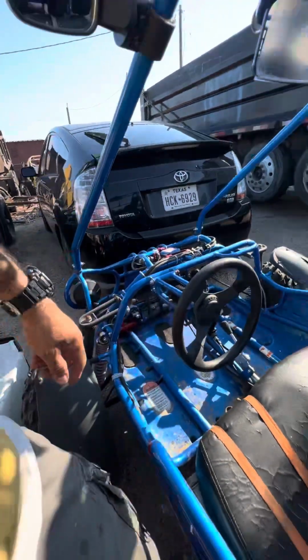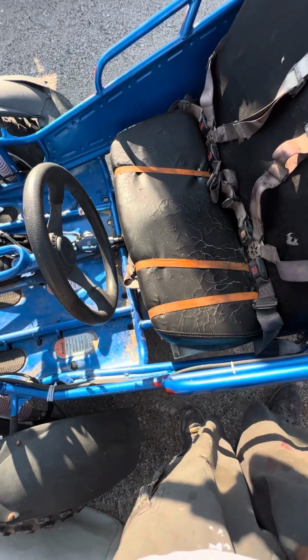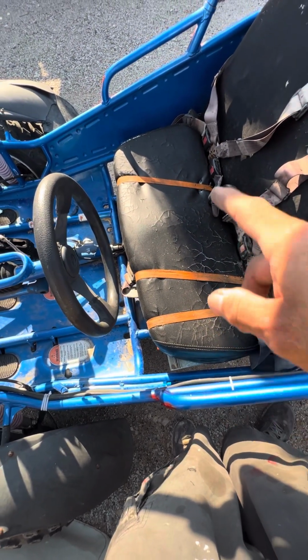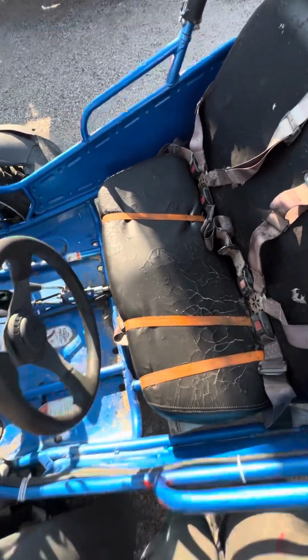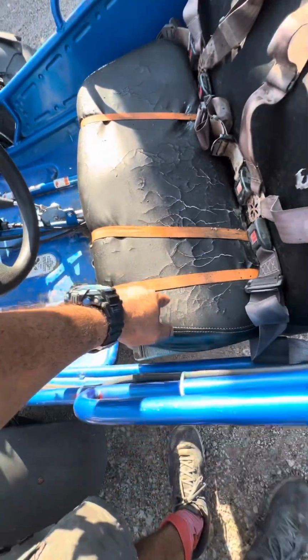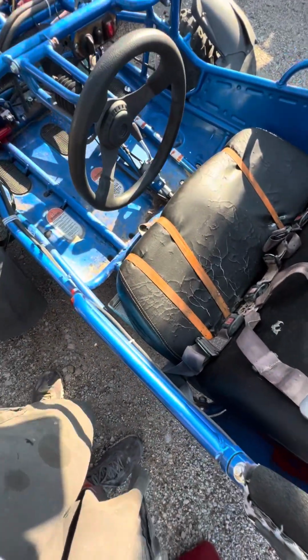All right, I just went ahead and used a ratchet strap to hold the seat in place. I ended up putting some Armor All on it, so that's what this pulling is. It's Armor All. Hopefully it will soften up this plastic, because it was cracking. As you can see, it's cracking. Later on down the road, we'll see if we can get some cloth to cover it up.